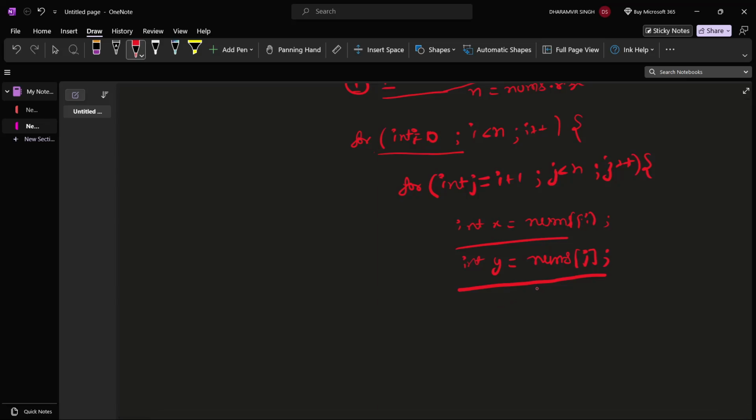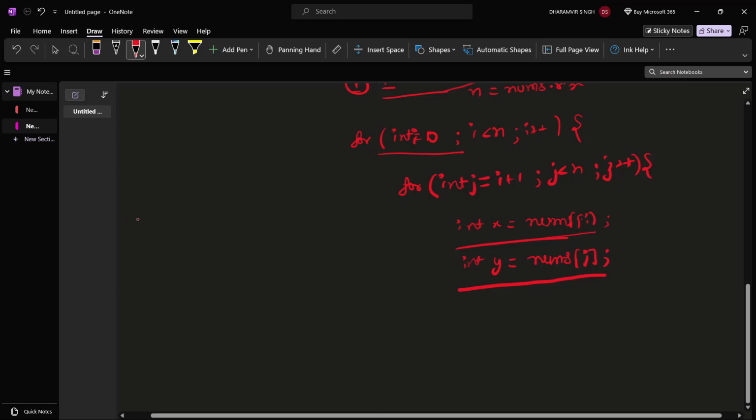So how to check it? As per the constraint, nums of i is less than 10 raised to the power 6, so if we convert a number like 3000 into a string, we get at most a length 6 string. We have to convert nums of i into a string.